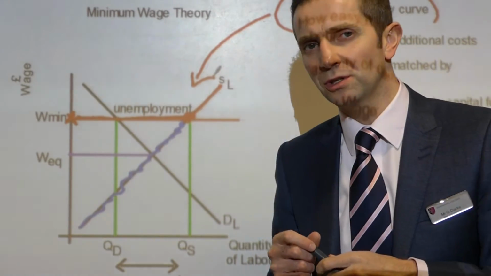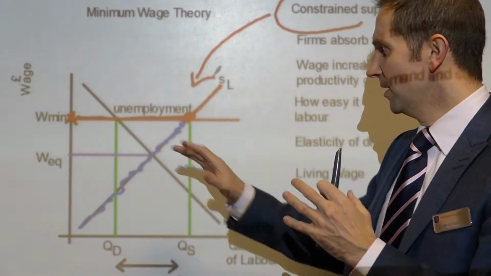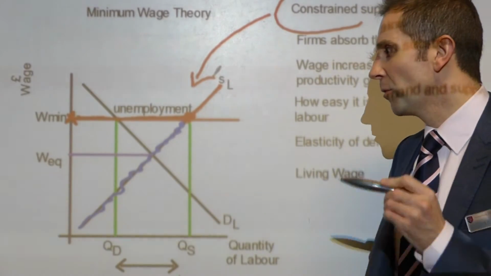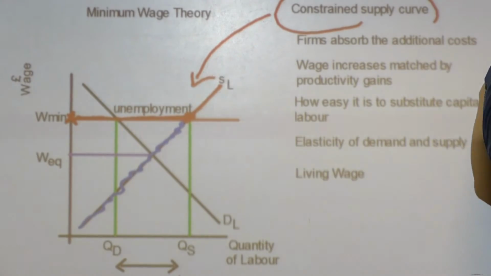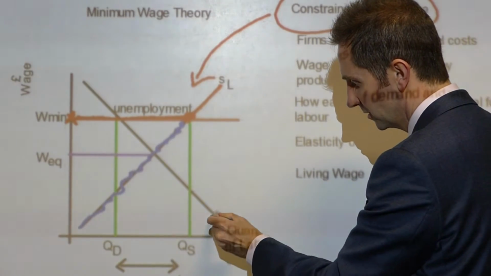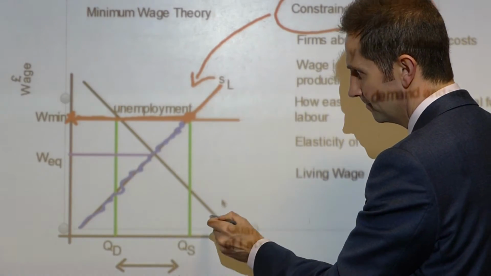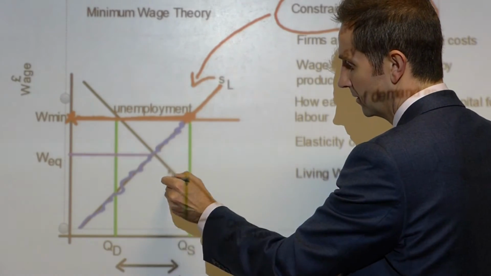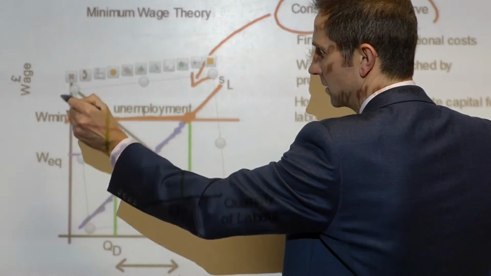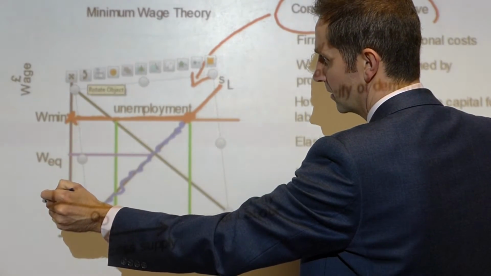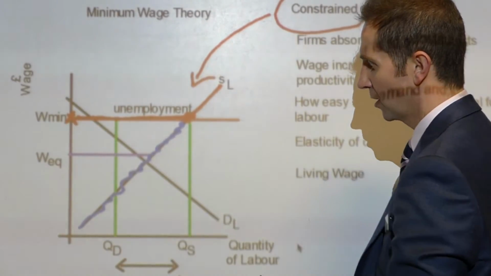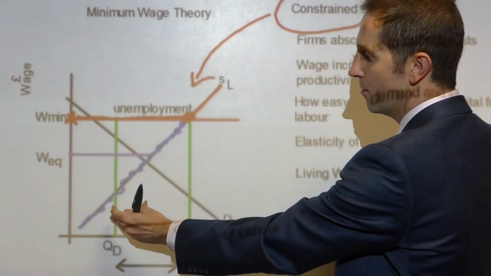I'd also like to just mention, whilst we're on the subject of unemployment and the degree of the unemployment, if these demand and supply curves were more elastic, flatter, so let me see if I can just do this on this diagram, make this a little bit flatter possibly. Let's see. No, I can't. Okay. Yes, okay. So that has made the demand curve more elastic. Let me just come off that. So the demand curve has become more elastic.